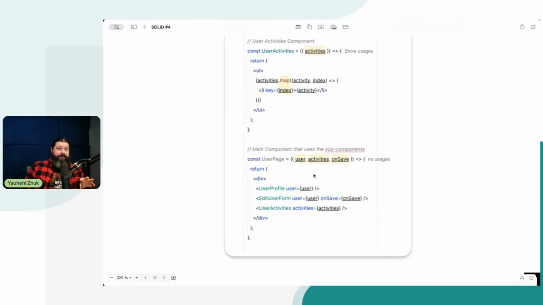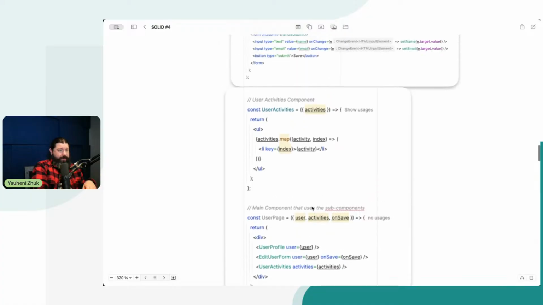It's everything combined in one page, in one component, but it has three different capabilities. These capabilities are separated into different components with their own dependencies. For example, user profile depends only on user, form also depends on user but also on some additional functionality to save, and user activities doesn't depend on the user object, but just on activities.